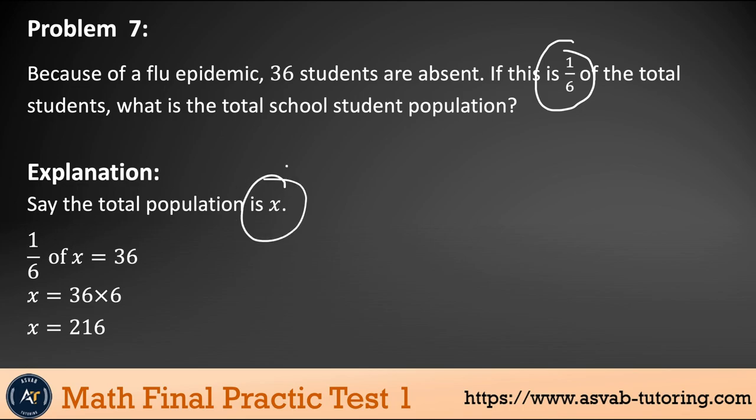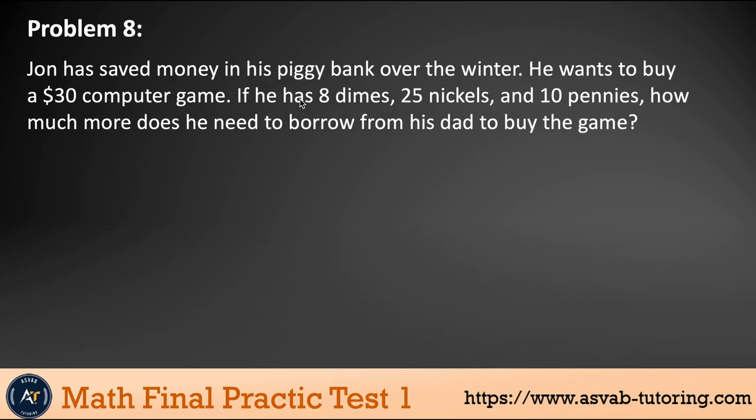So what you could do, so say like the total population is x, whatever you find x, A, B, C. So one sixth of x gives you 36. So this 36 is actually absent, not all the student is 36. So let's make sure that you read the question carefully, what they're exactly asking, not just looking at the numbers. So if you solve that cross multiply that, that gives you x equal to 216. So there are 216 students in the school, one sixth or absent. So that is 36. If you find one sixth of 216, that gives you 36.